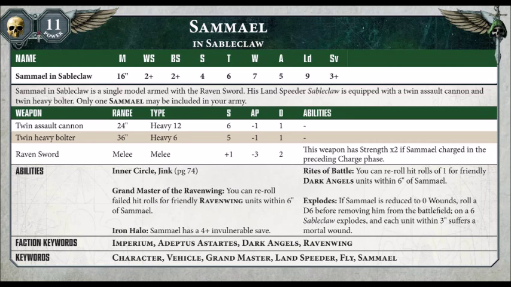In Sableclaw, Sammael will cost you 200 points, so a little bit more expensive than the standard Talonmasters, but in all honesty I think that you get a significant upgrade in every way by choosing him. He does differ slightly in terms of the auras he provides though.